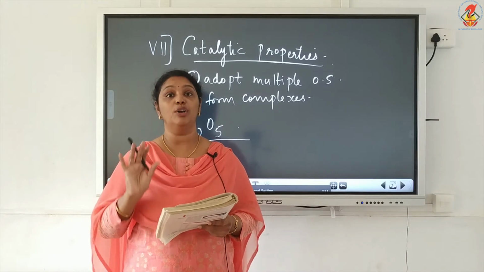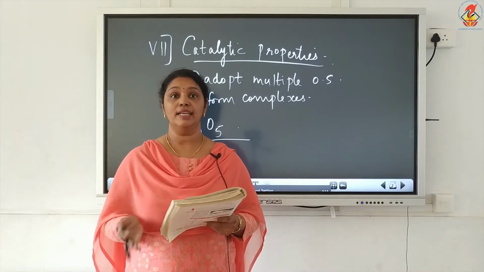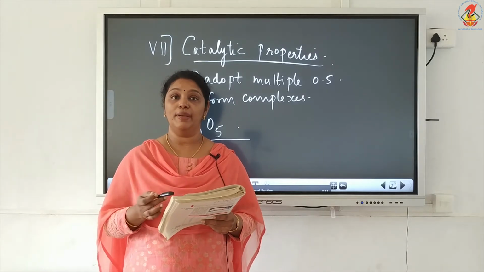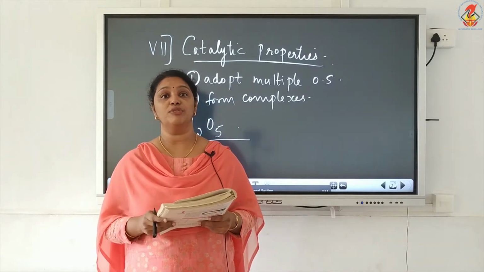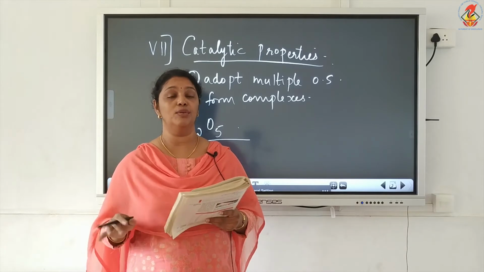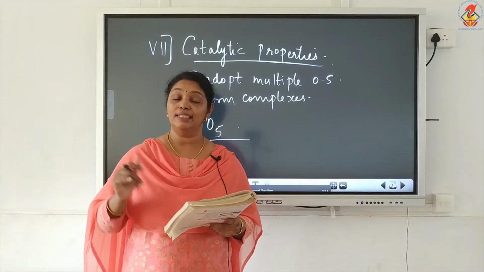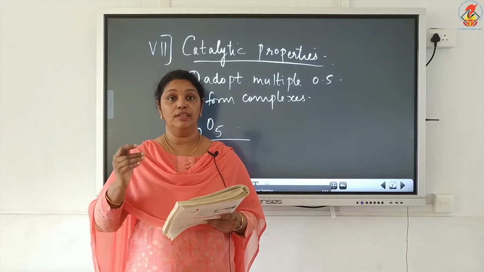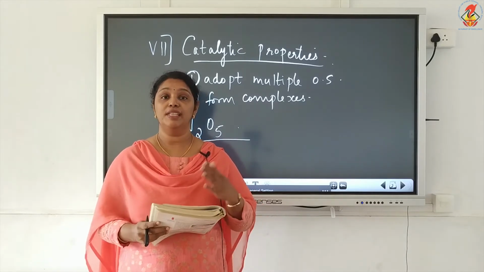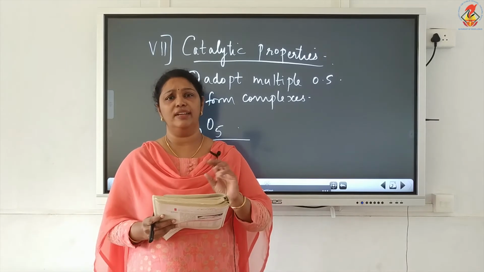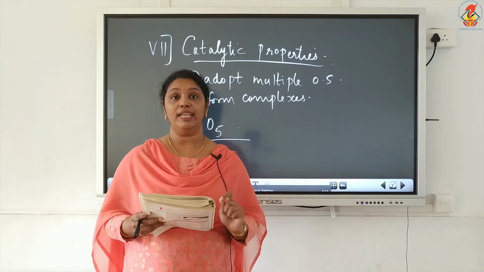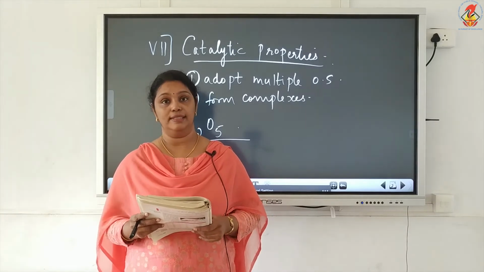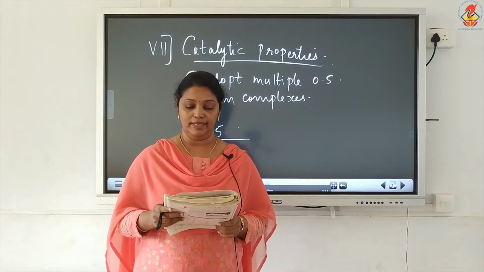An intermediate compound is formed and the activation energy is lowered. We know that the intermediate complex formed is unstable, so it decomposes to give the product, and the catalyst is regenerated back. And we know which property of the catalyst helps in forming this bond with the reactant molecule. It is the ability of the catalyst to take variable oxidation states.